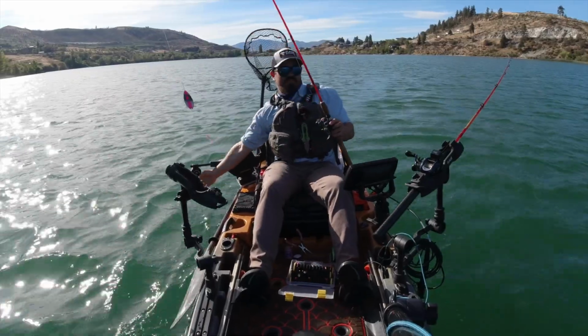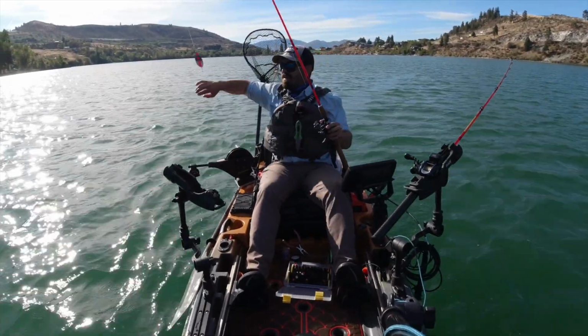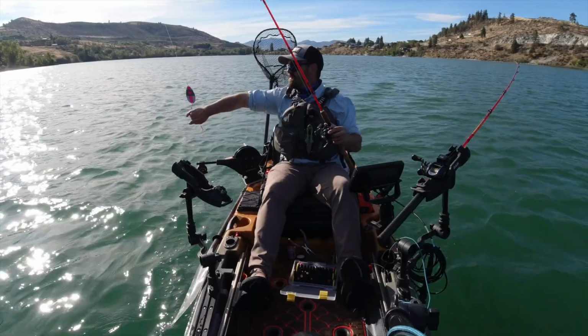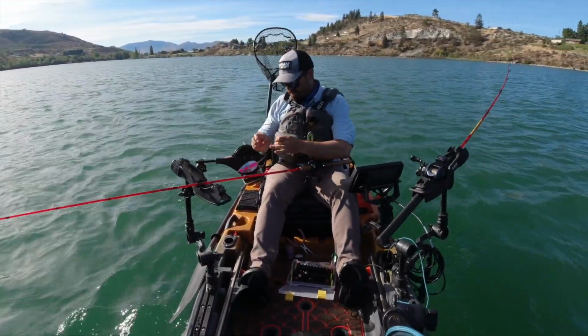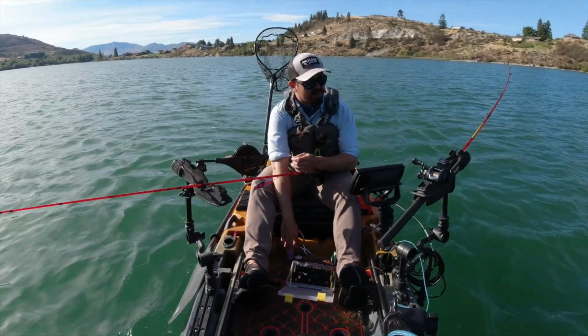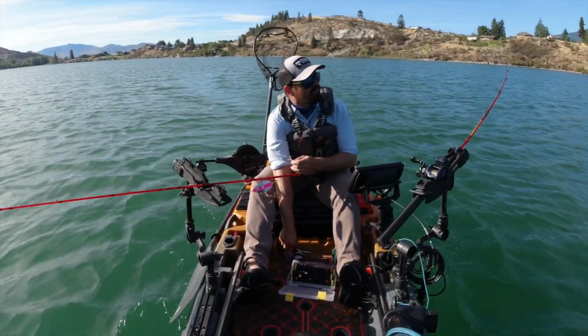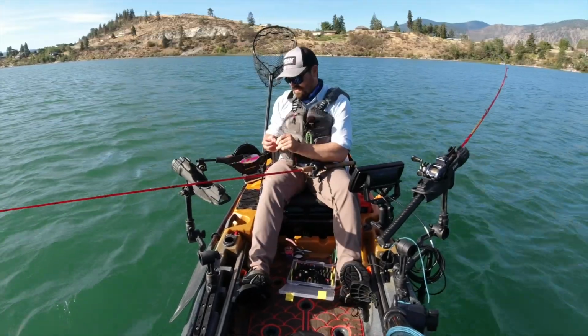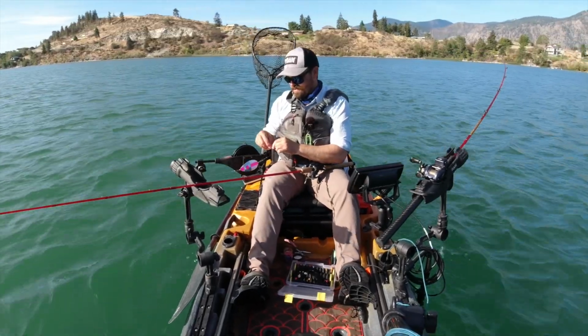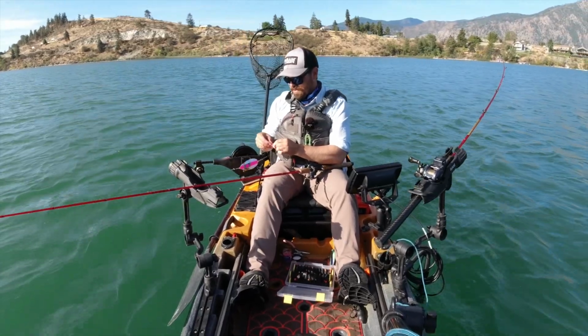But as I was saying, I changed mine out to braid. I like the braid because it's a little bit safer for me in a kayak if I were to get wrapped in it for some reason, if the kayak were to roll. I can cut it, but I also feel like it's quieter as well. It doesn't make the hum that those steel cables make.